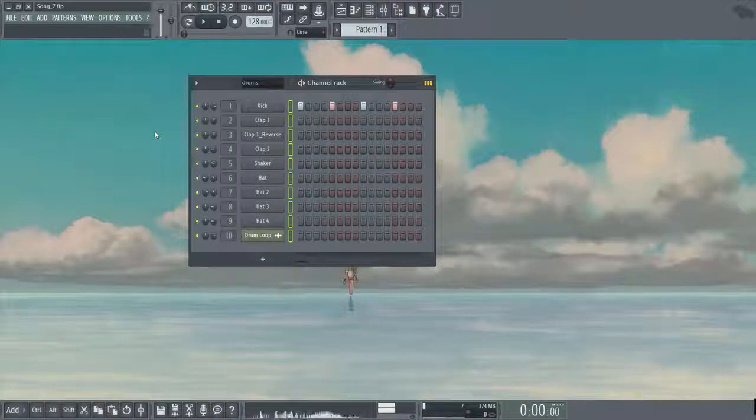So now I just want to quickly explain a little bit about this step sequencer. You'll notice that each channel has a row of 16 steps, which equates to individual 16th notes within a bar. We use these steps to create mainly drum patterns, so let's begin by activating a few steps by simply left clicking each step. I'll just switch to pattern mode here.